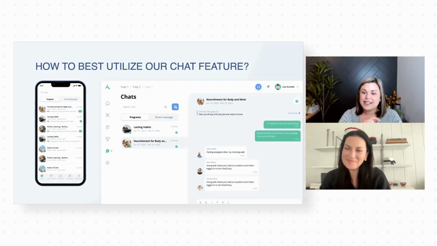When you're in the chat box and you're typing that message out to your clients, you can hit enter. It'll go to the next line. Some coaches know that one, some don't, but it's really nice because then you can separate the paragraphs and not have to send multiple messages in a row. So really love that. But the one that everybody gets really excited about is once you send the message, if you right click over that message, there's a couple of different options that you can do. You can edit the message. So this one's a big one for me. If you accidentally make a grammar mistake or a spelling mistake, you can quickly correct that.